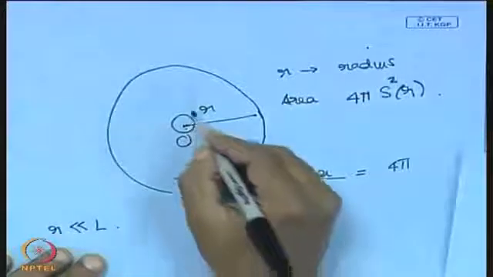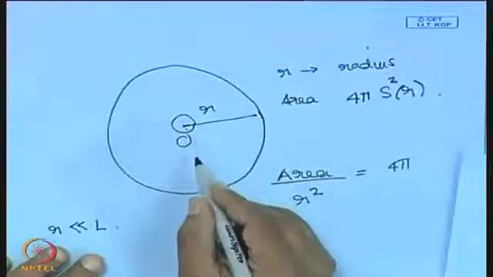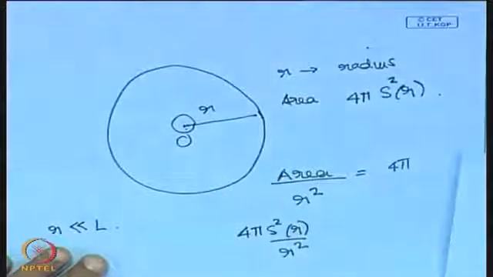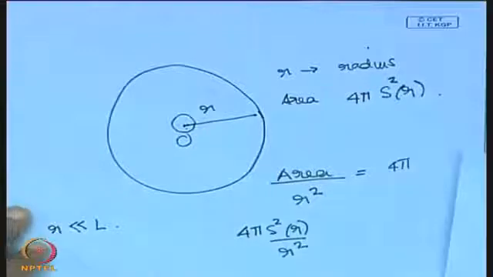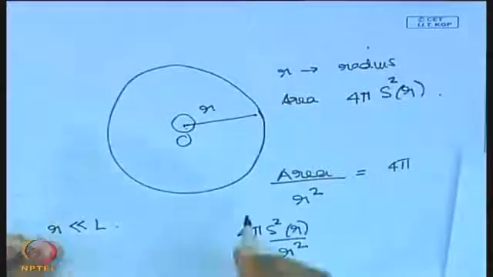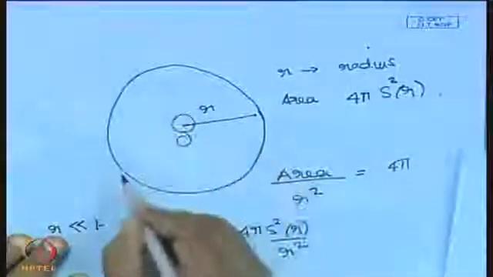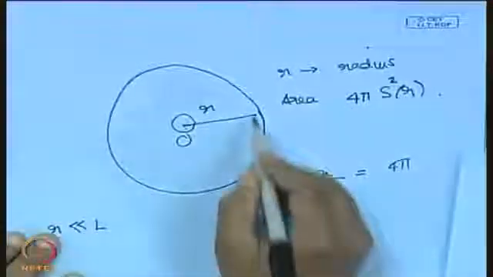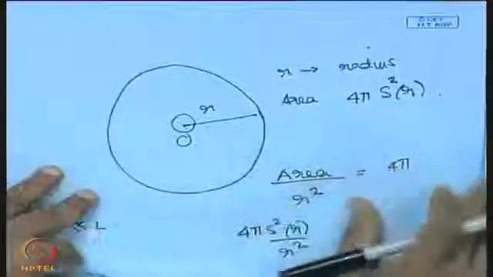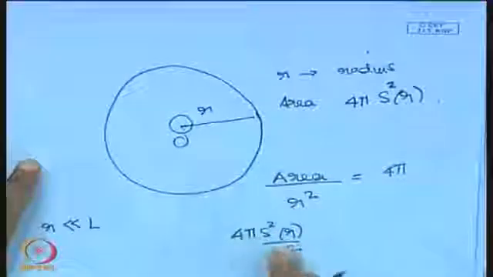It is only on length scales comparable to the curvature that the curvature becomes important, which we know from our familiar experience on earth. If I look at a small part of the earth, I will not know that the earth is a sphere. Only if I travel large distances does the fact that the earth is a sphere become important. Same thing here. The ratio of the area of the sphere to the radius squared is different from 4 pi only if I go to length scales comparable to the curvature. Okay, so with this digression I have told you about the significance of this S of r.